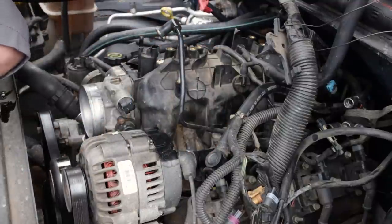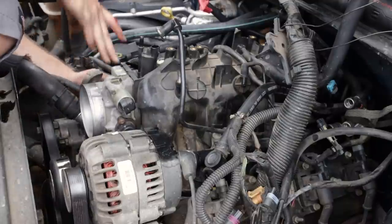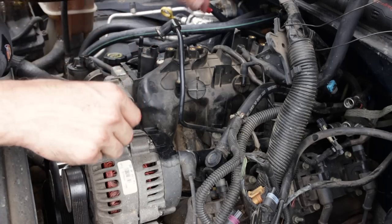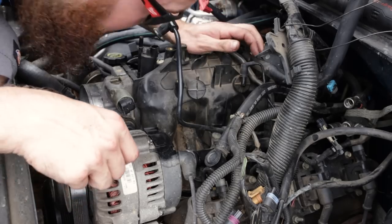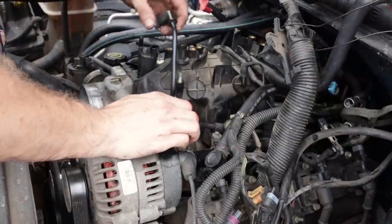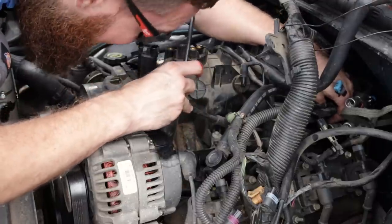All right, now that you got the intake back in place, throttle body back on the studs, the EGR pipe back into the intake manifold. Just make sure that the gasket is in place, that it didn't move or get pinched or anything like that. Make sure you're not on top of any wiring harness or anything like that underneath the intake and the heads. Make sure all your lines came through as they should have. Nothing got snapped off or broken.